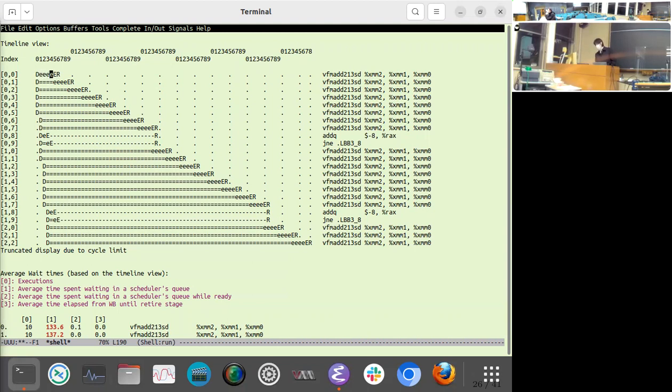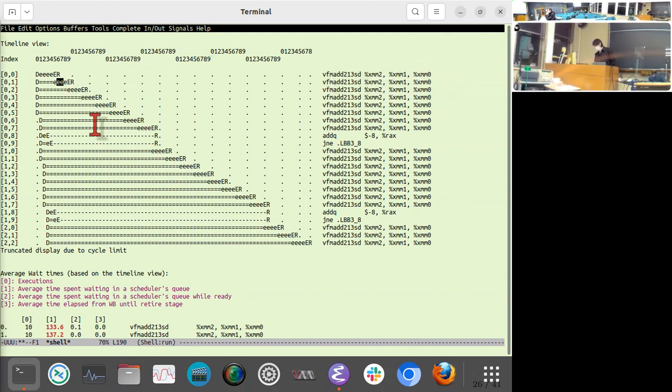And E represents the duration in which this instruction is being executed. And this large E is the time at which the result becomes available to the following instruction that depends on it. Right, so you have this instruction and the next instruction that depends on the earlier instruction.